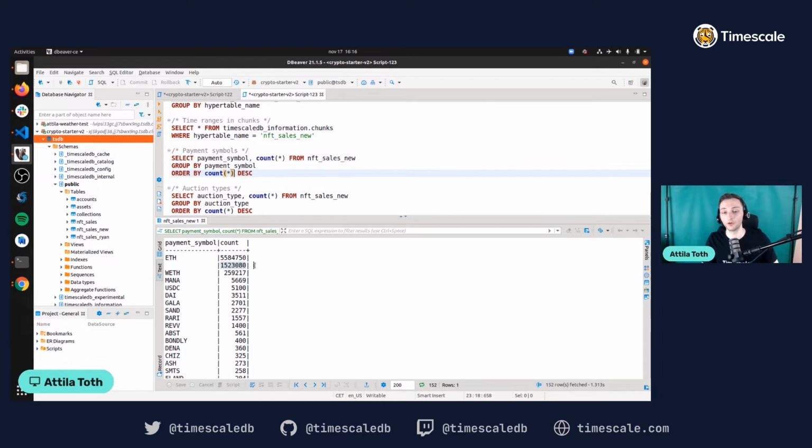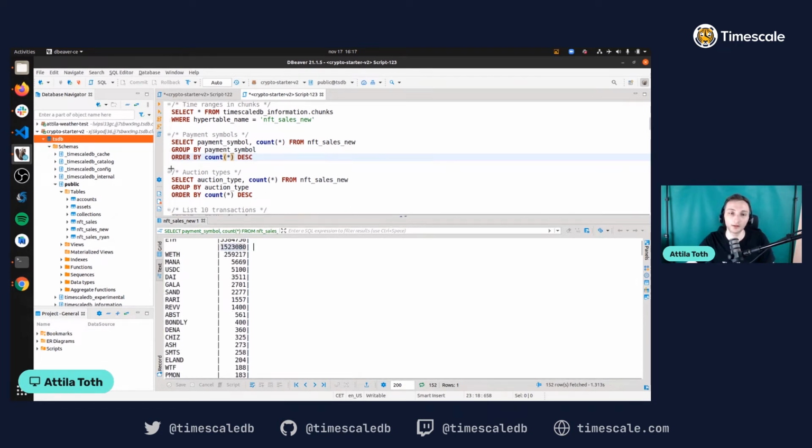So if it happened on the Polygon blockchain, there won't be any payment symbol in the API. At least that was my experience. But we also have other payment symbols, like for example this one is wrapped Ether, and we have all the other less used payment symbols.